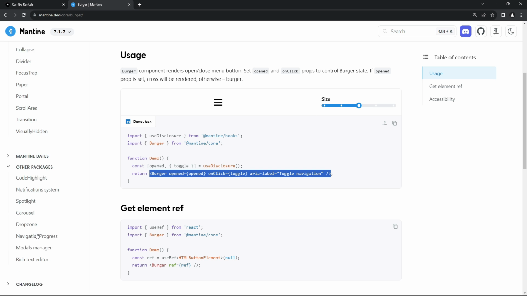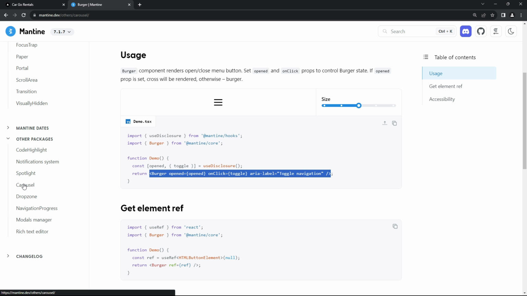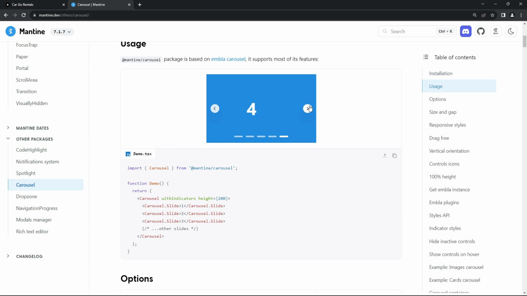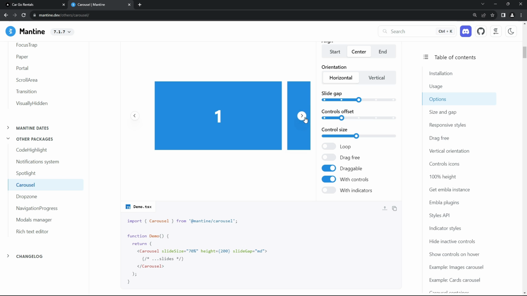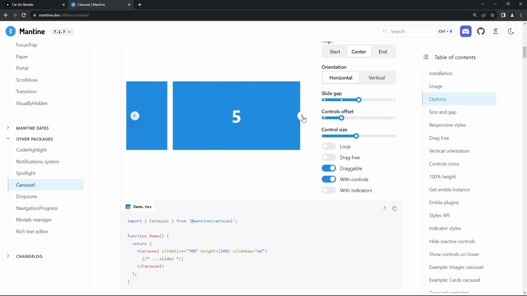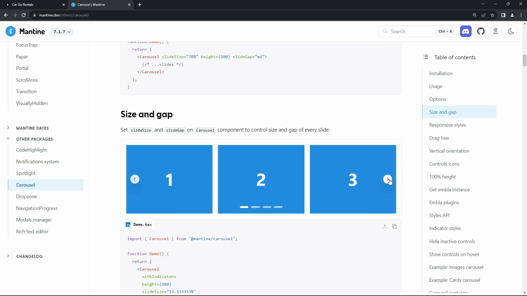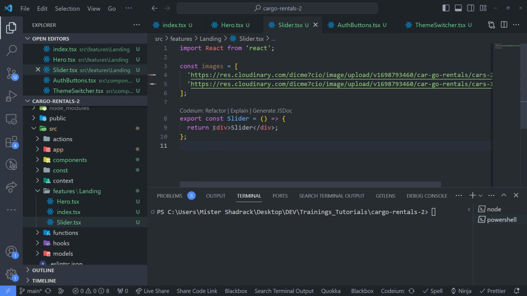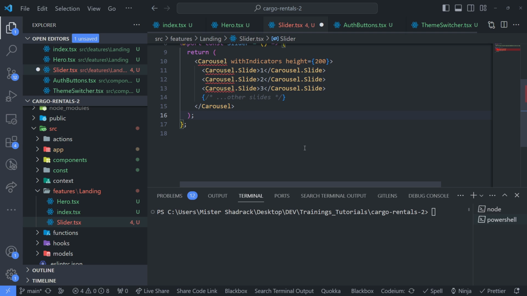It is under other packages. We go to carousel, and as you can see, we have examples of carousel here, so different options to get you different carousels. I'm going to copy this one. I'm going to come here and replace this with that.